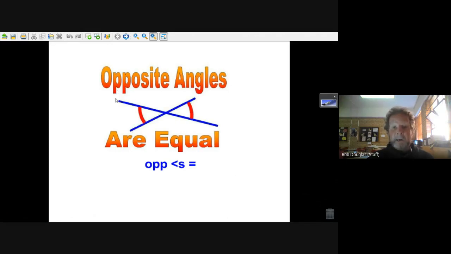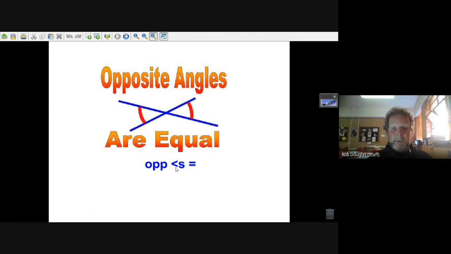When you take two straight lines and you cross them, you create something in between the lines. It's called an angle. And the thing is, when you have two straight lines, the angles on either side are exactly equal to each other. Now, you could put a protractor on here and measure the angle, and you'd find that both of these angles are equal. Whenever you use the idea that opposite angles are equal, so if that's 40, you could say, hey, on the other side, it must be 40 degrees.